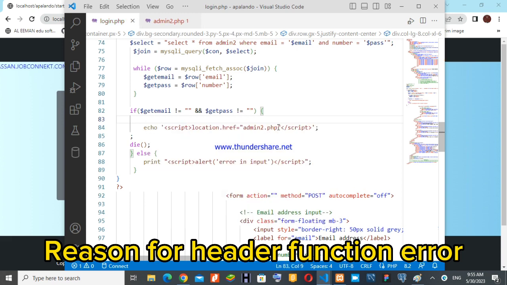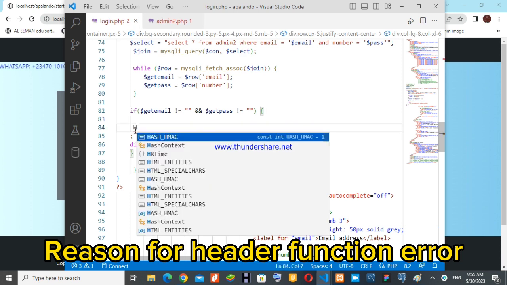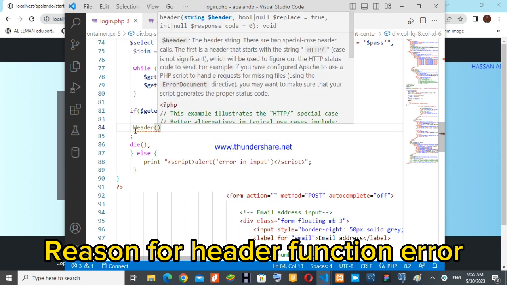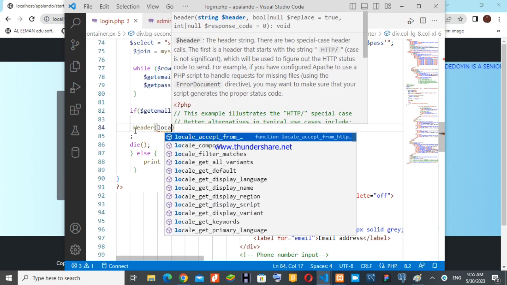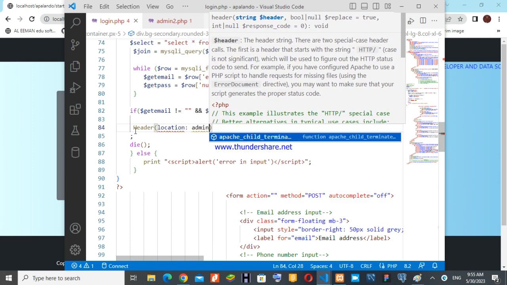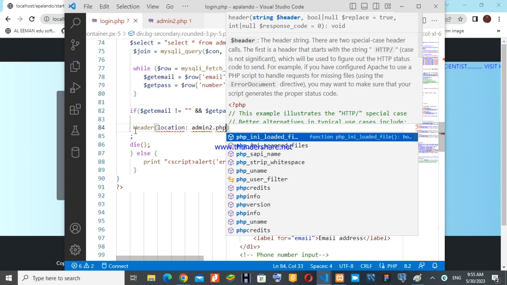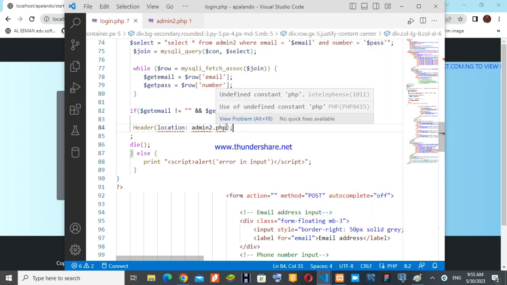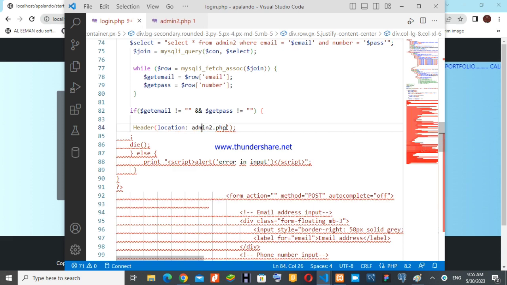Suppose I'm not using this, so I'm trying to say header, then location can also come in lowercase, so location, and that will be admin2.php, no quotes.